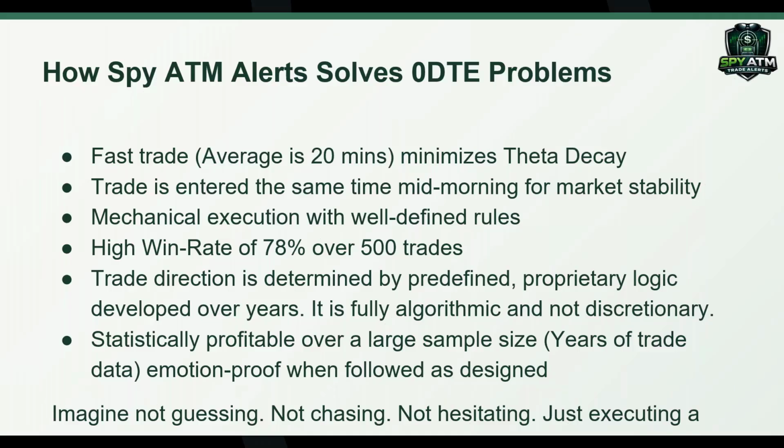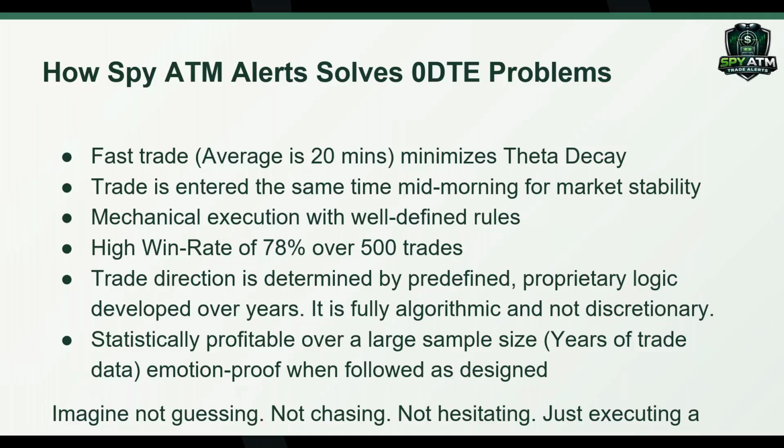We're not going for 100% or 200% wins. We're just trying to get in and out of the market and capitalize on the small moves in that 20 minutes. Sometimes it's 5 minutes, sometimes it's 10 or 15 or 30 minutes. But overall, we're getting out before it can really take a decay on the position. And so, like I said, it's entered mid-morning, 10:30 a.m. Eastern time every day, where the market's stable.